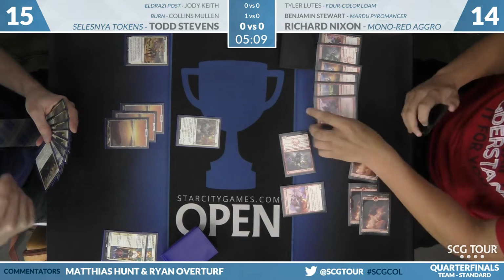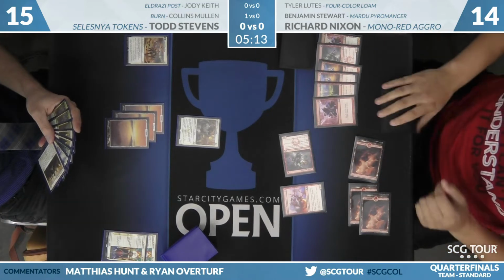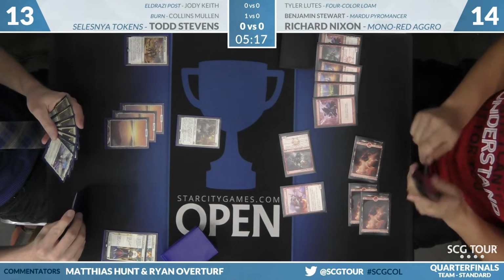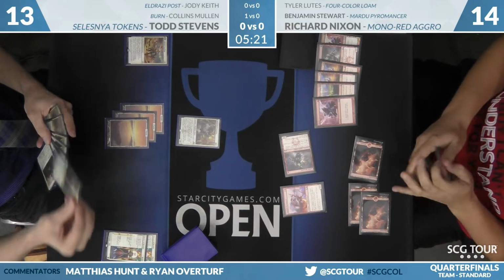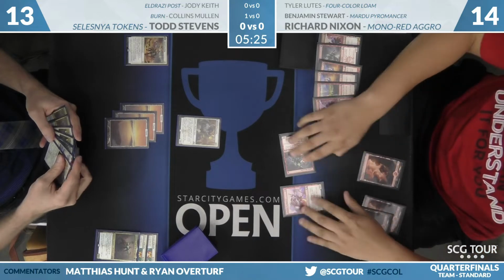He'll leave it back to block, and now Nixon sends a Shock upstairs to put Todd to 13. That's going to be the play pattern for this build of mono red aggro in a lot of spots. It wants to get an empty hand so it can just Flame of Keld at the ready. Yeah, Todd discarding to hand size. It's going to be a copy of Amara.